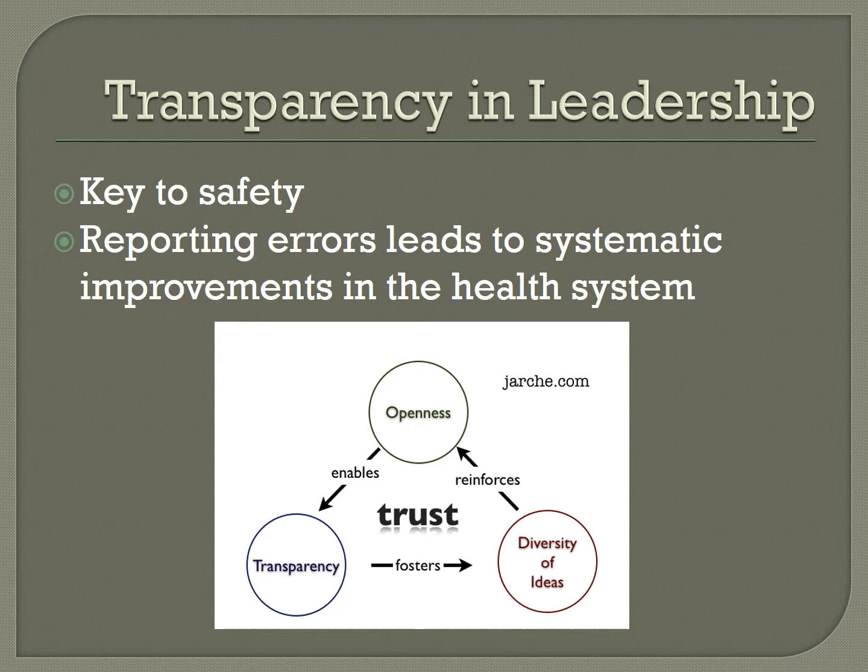In addition to time and education and training, transparent leadership is going to be a huge key with how nurse leaders focus this change and help to roll it out in a safe manner that increases quality for our patients. Nurse leaders, hospital administrators, and boards of directors must exemplify this safety culture through transparency and systematic improvements. Additionally, there needs to be a non-punitive system for reporting errors.